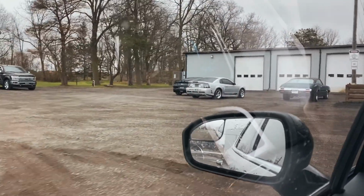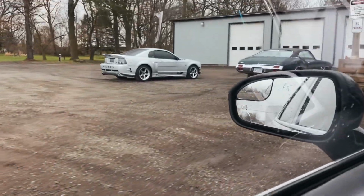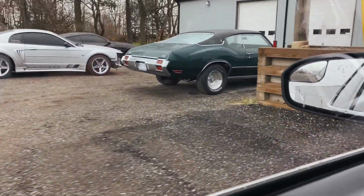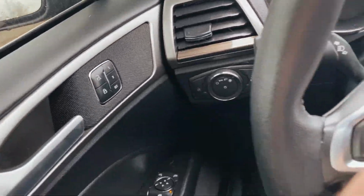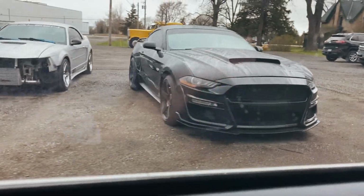Just arrived. There's my car. I've missed it so much, like so much. It feels so weird to even see it, but I'm sitting outside. Let's go ahead and drop this cooler off and see what they have to say. There she is.